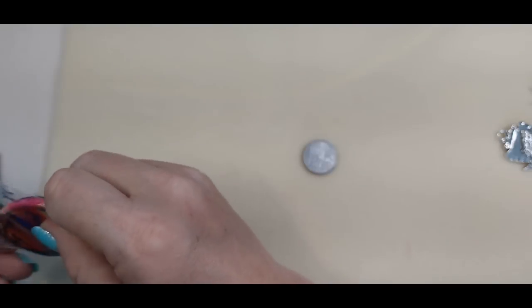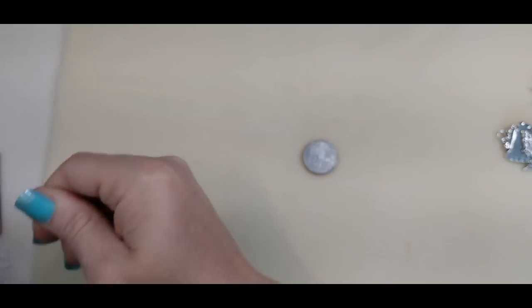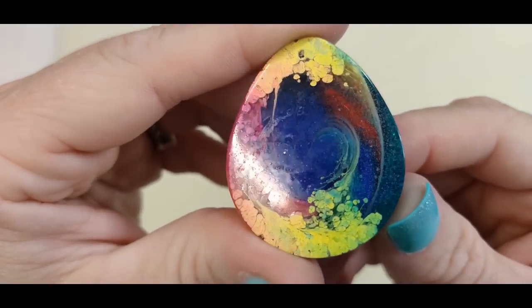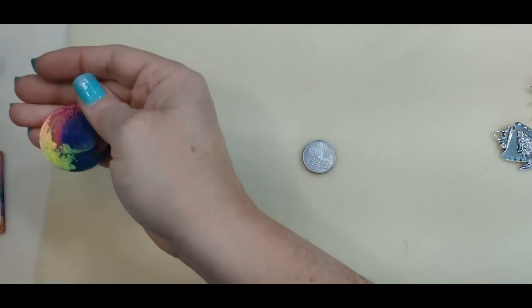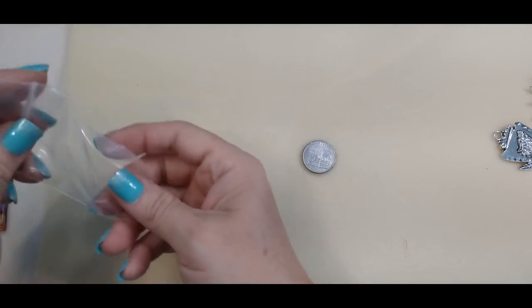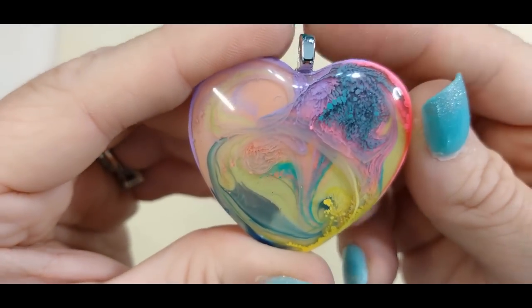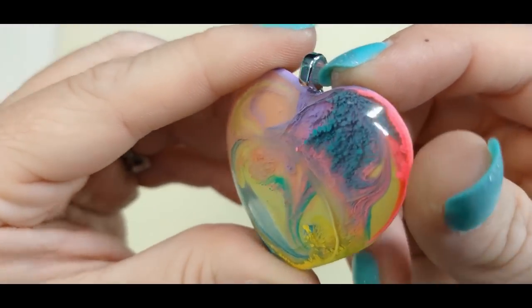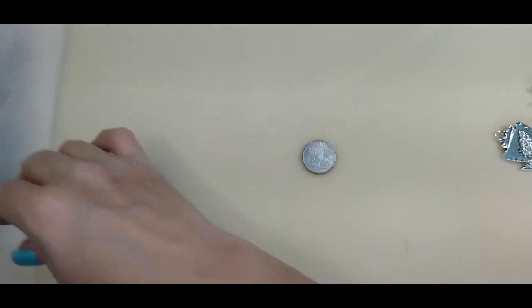Here's a couple more. Can't get this one out of the bag I've got it in. Goodness, it will not. Well, okay, there we go. Ooh. This one's really pretty too. It's really cool effects when you use that resin. Okay. And then this one's a heart. Already got the bail attached. So just really cool. Okay, so there's all those.